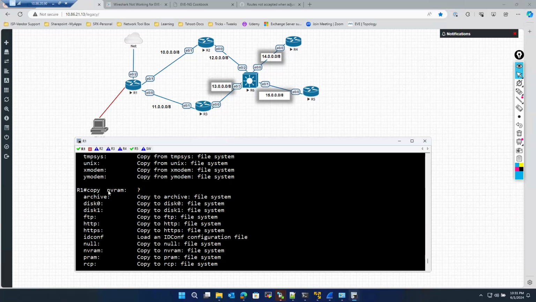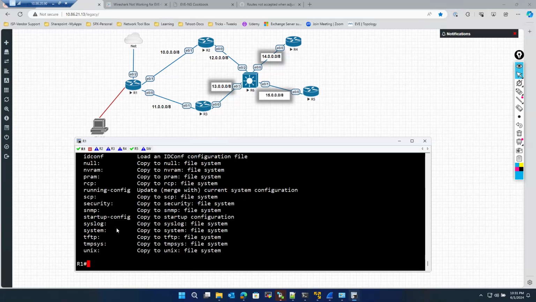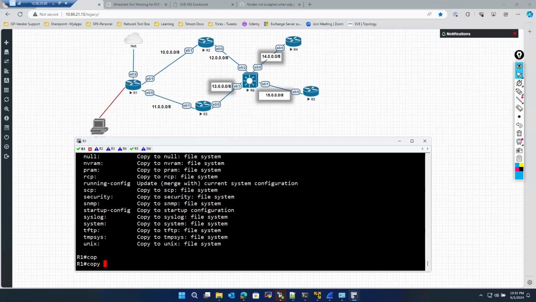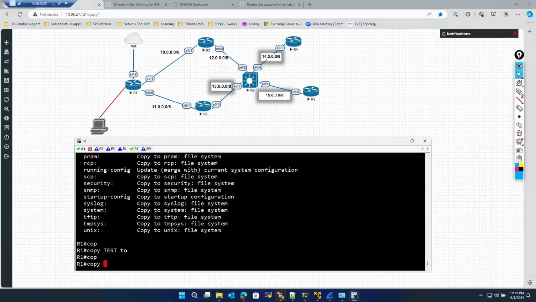But here, this is EVNG, I don't see a command for flash. So generally what I will do, I will copy the pcap. For example, copy test to flash. There is a command in real routers, flash, that will save your pcap file to your flash. From flash, you can copy to your external server. It can be your FTP or your SCP. So I generally copy from flash to my jump box, my remote host. It just transfers the file there.